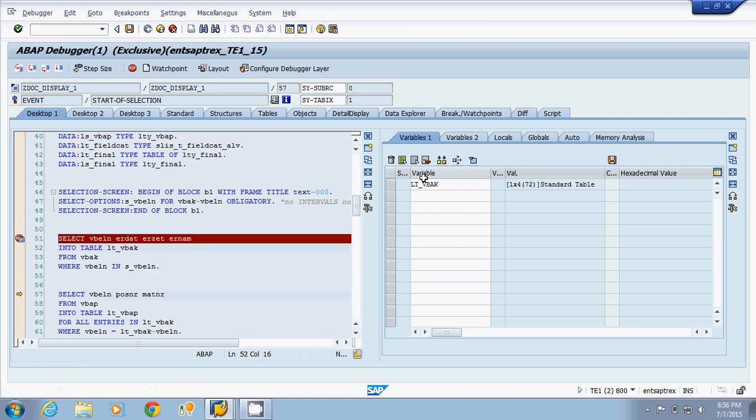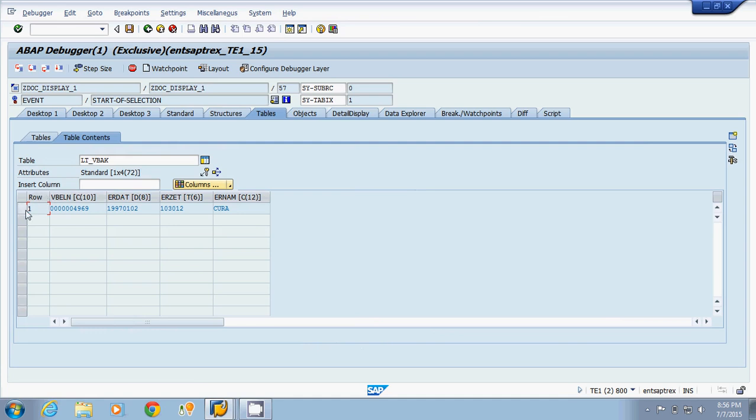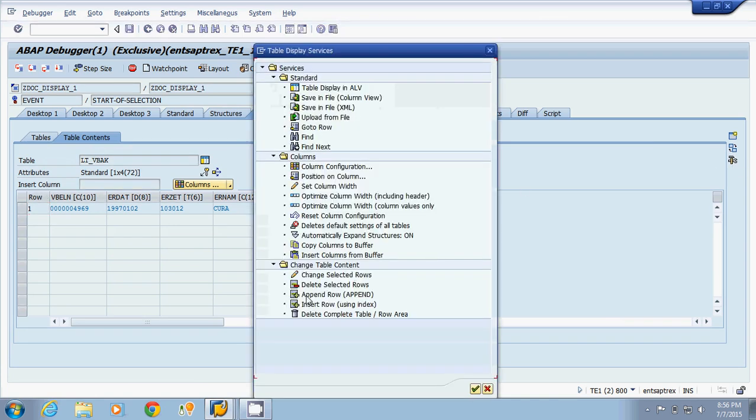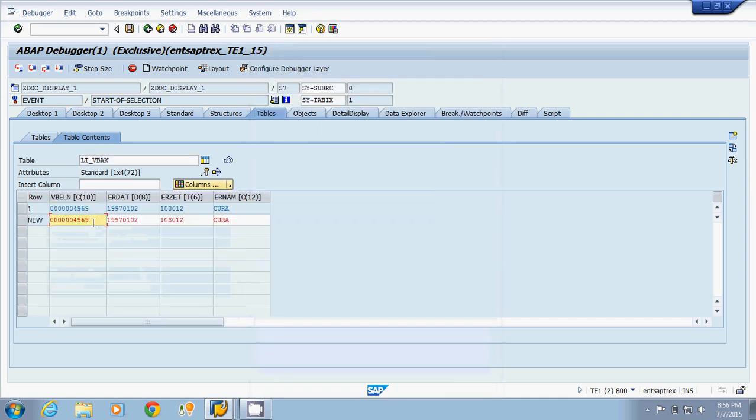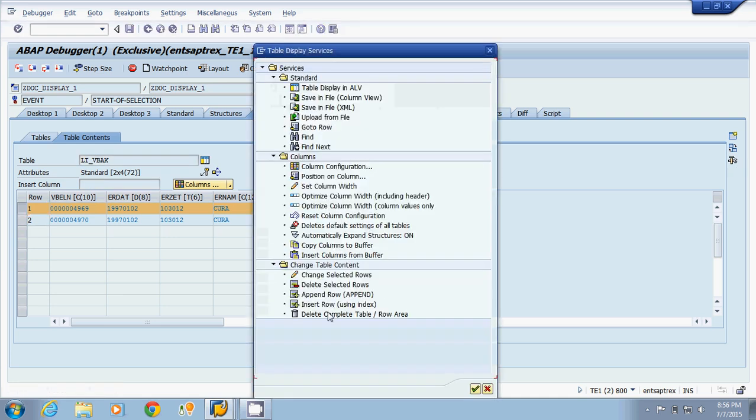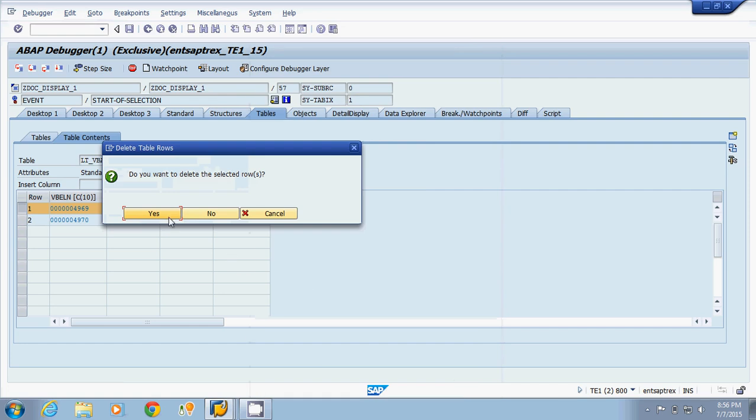Now in this internal table we can delete the rows also. Suppose I am again appending the rows and I am adding 4970. Enter. Now I am deleting this first row with the delete selected row button. Yes, I want to delete this row.